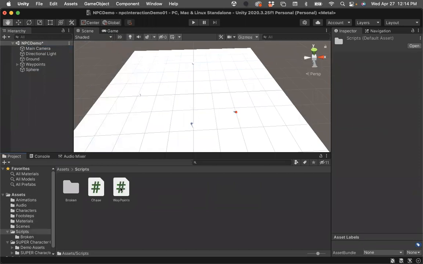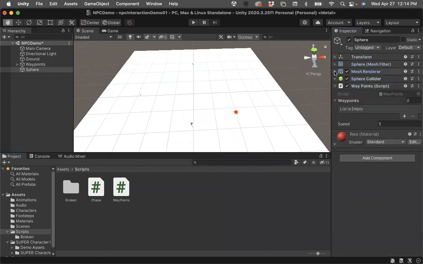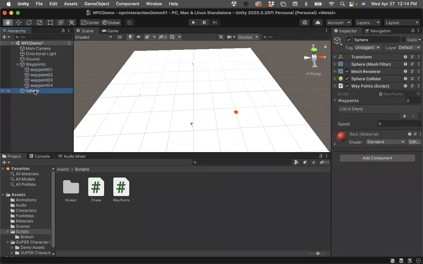I'm going to give it the script Waypoints. With that script added as a component, there's this waypoints field. I wonder if I can just drag them all at once. Let's see. It's going to be tricky.